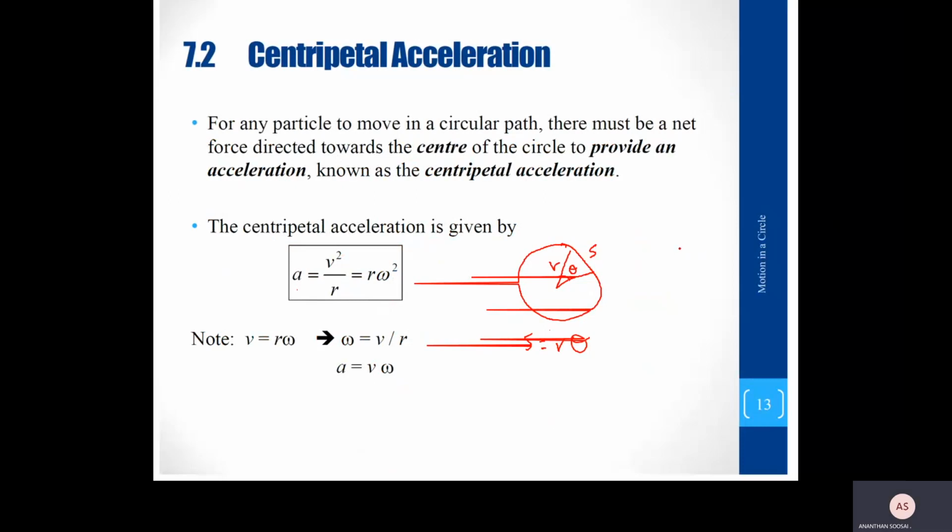And the other triangle they draw is the velocity triangle. This is v1, this is v2. V here, then another v coming down here. If it moves with a constant speed, both magnitudes will be v and v. So this is your change in v. This angle will be theta. So the first triangle has R, S, and theta. The other triangle has V, V, change of V, and theta.